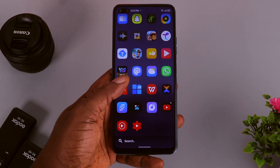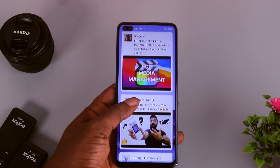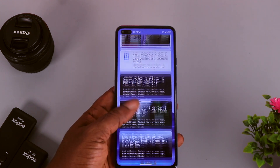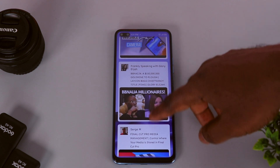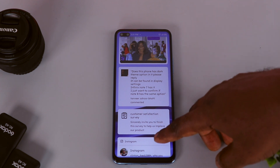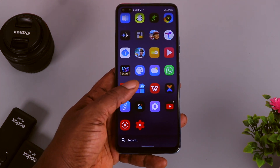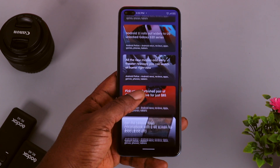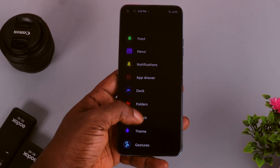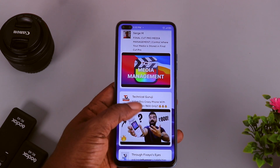Being designed from scratch allows this launcher to be easily optimized for big screens, and I have to agree with that. The Poseidon Launcher has a scrollable feed UI that looks very decent and would definitely please anyone who cares about news, app notifications, and more. The tile interface incorporates notifications from different apps — Instagram, Twitter, YouTube and more. The app drawer reveals big icons with a cleaner look, proving this launcher was designed for bigger phones. Long press on the newsfeed gives you options for customization. You can set themes, gestures, widgets, and wallpaper. I just love the intuitive user experience and the whole general look — make sure you go check it out.